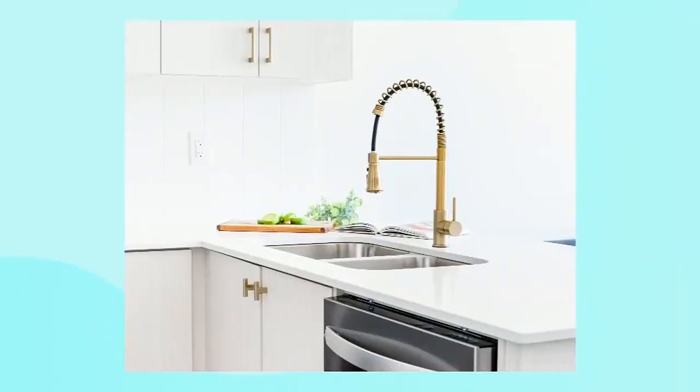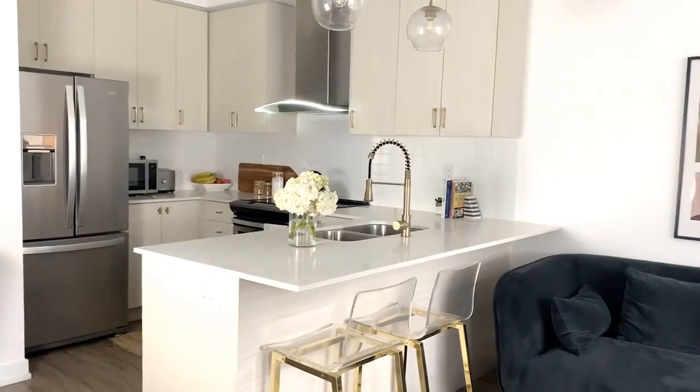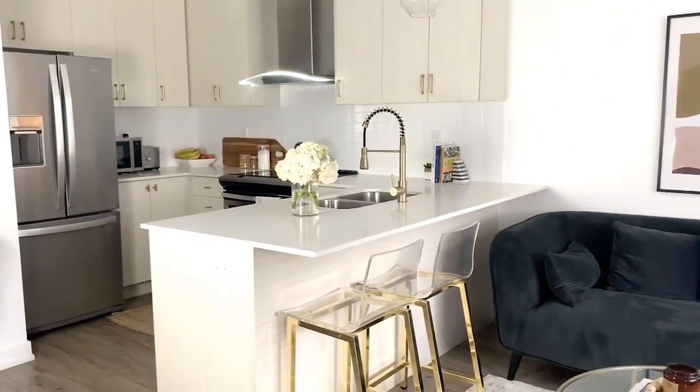Now, the other thing is mixing metals, and I feel like that can be intimidating for some of us. So what advice do you have when doing that? You know what, Tracy, I would say the rule of thumb is mix about 2 to 3 metals. And so what we did, we had these knobs before in this finish here that you can see, right? And so we changed it to brass finish. And so we made sure that we paid attention to the rest of our palette, because this is an open concept kitchen, and we have a lot of brass finishes in the living room.